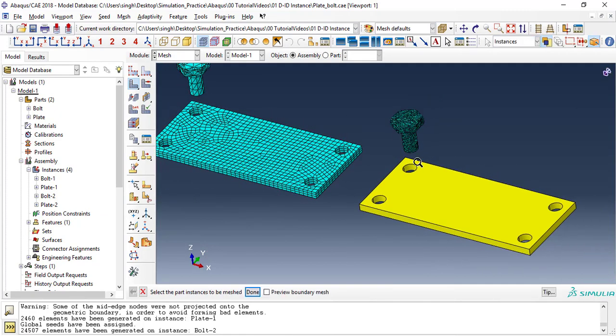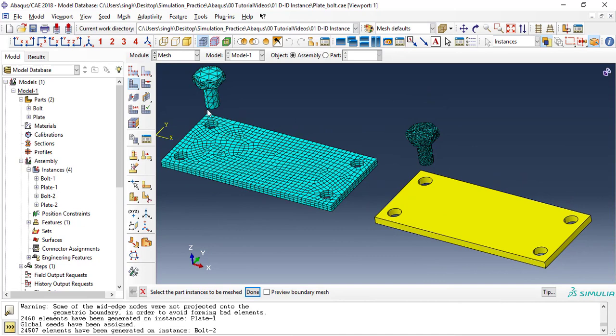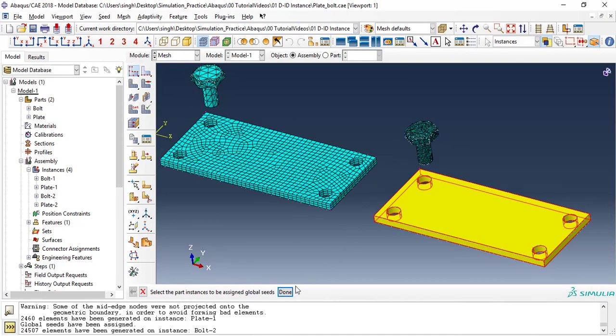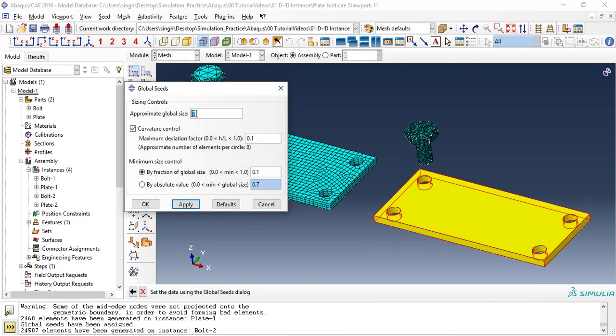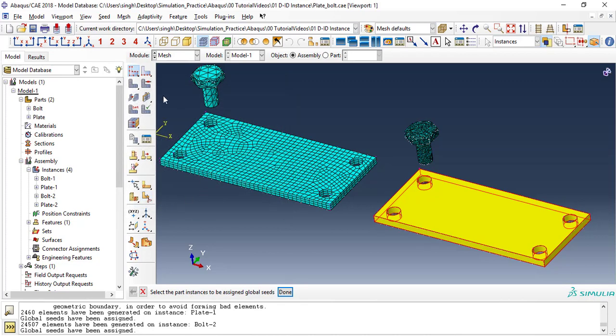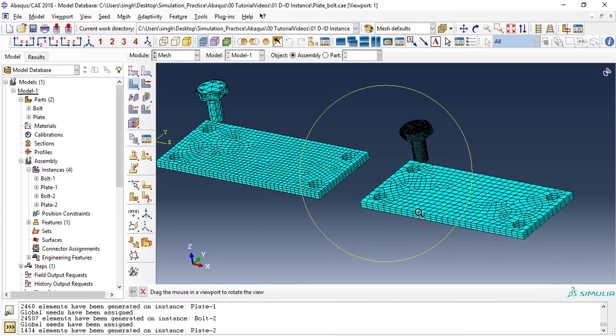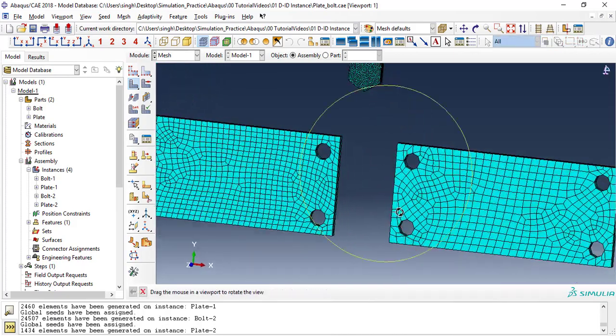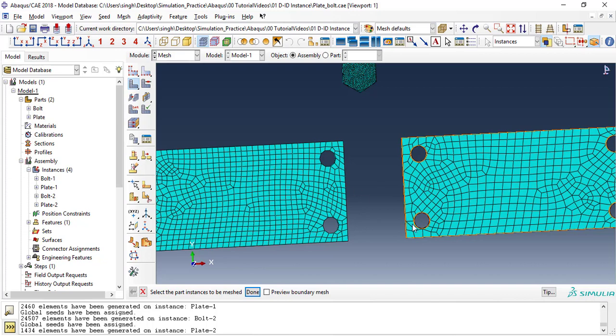And similarly for this plate component, again go for seeding here and go for done, and element size I'm going to define as 10, apply, OK, and just go for mesh that part. Select the part and go for mesh. There is difference in element size.